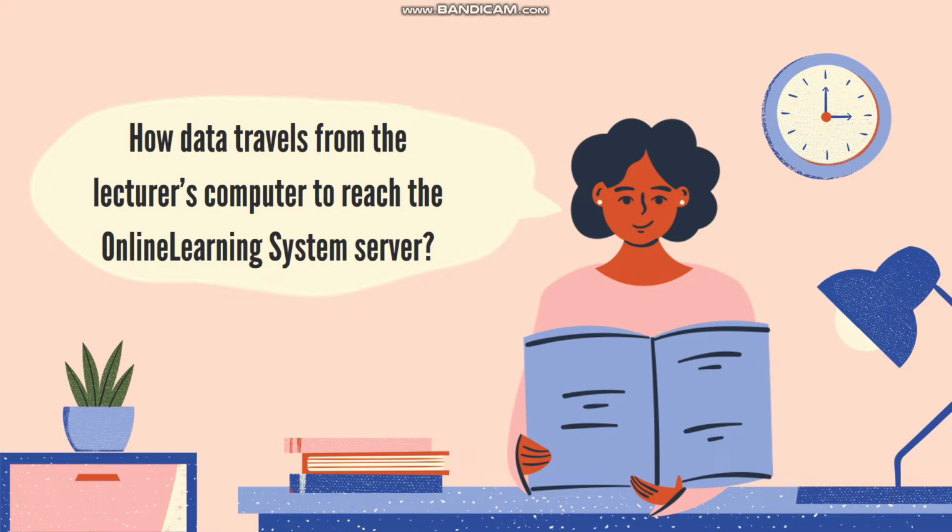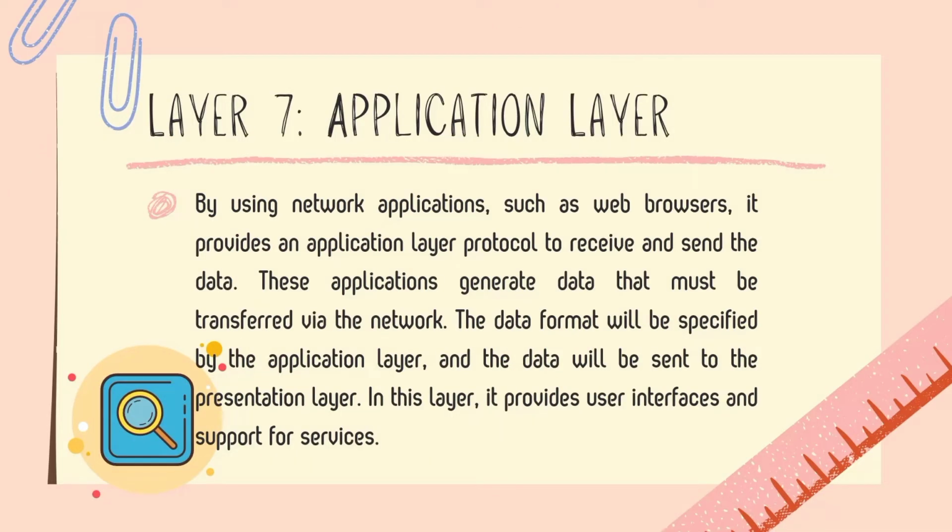So, how does the data travel from the lecturer's computer to reach the online learning system server? An application such as a web browser provides an application layer protocol to receive and send the data. This application generates data that must be transferred via the network. The data format will be specified by the application layer, and the data will be sent to the presentation layer. In this layer, it provides a user interface and support for the service.